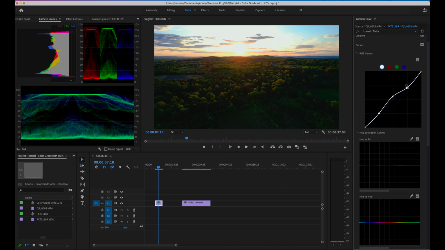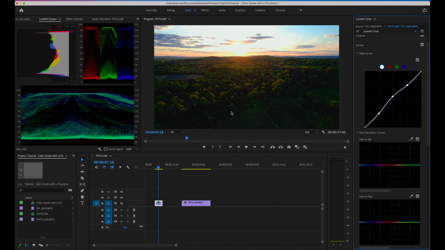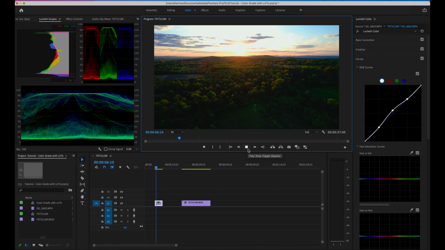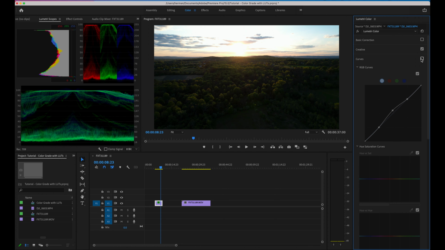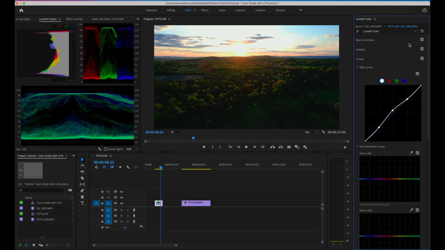And then this is for our highlights. And we're gonna keep that where I had it. So I'm just gonna bring the mid-range up. Kind of digging that. So I'm really digging how this looks right now, and I'm gonna leave it just like that. It's really basic, really straightforward. I love the sunset, I love the colors, I love the sky, I love the trees there. And let's look at the before and after. So this would be our before, and then this is gonna be our after.